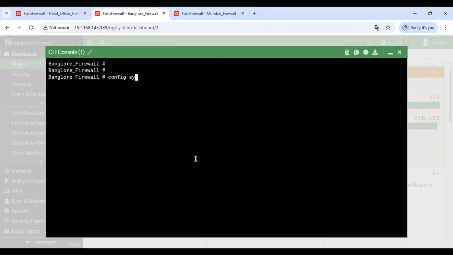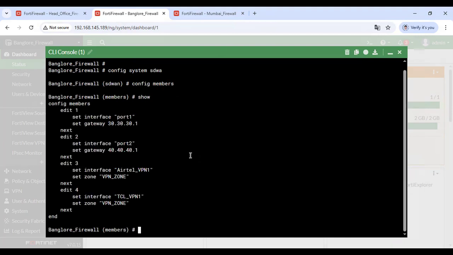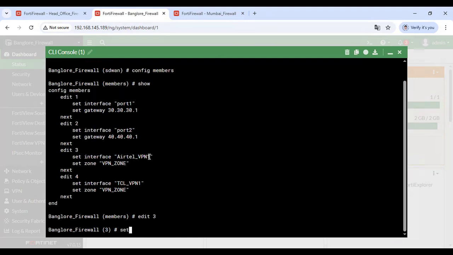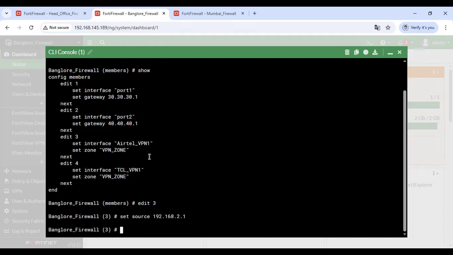Config system SD-WAN, config member. Here I also have to edit entry 3 and set source 192.168.1.1, because I am configuring at the Bangalore location.